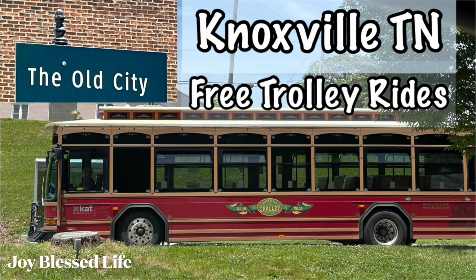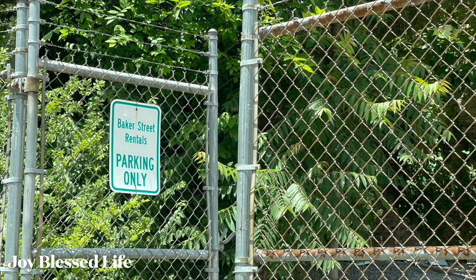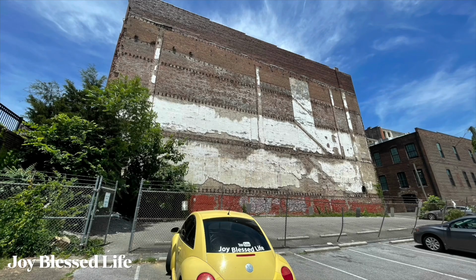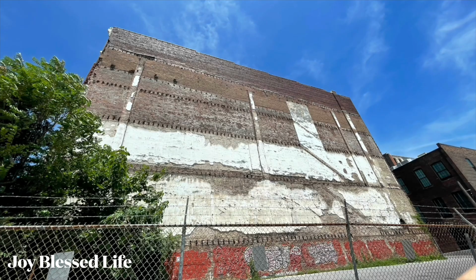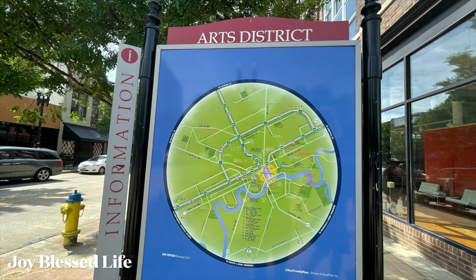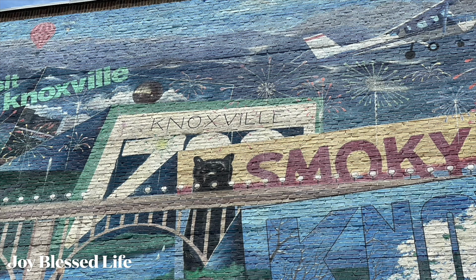for this whole area. In the downtown Knoxville area, we had a place called Scruffy Parking, and it had a good reason for being called that, by the way it looks. Still in development. You can now park by text. The Scruffy parking lot was only $5 for the whole day, whereas the parking lots closer to the eating establishments and visitor center were $5 an hour. Or street side meters throughout the small town for $1.50 an hour.